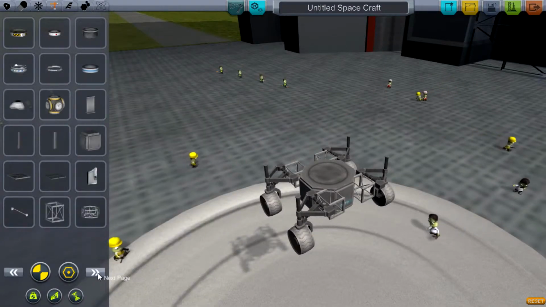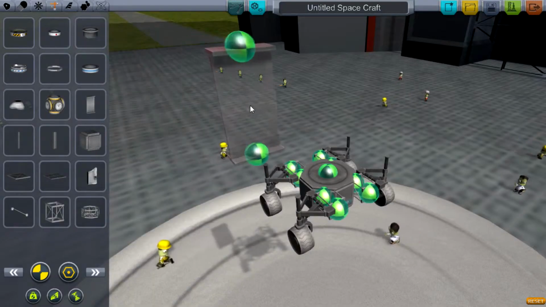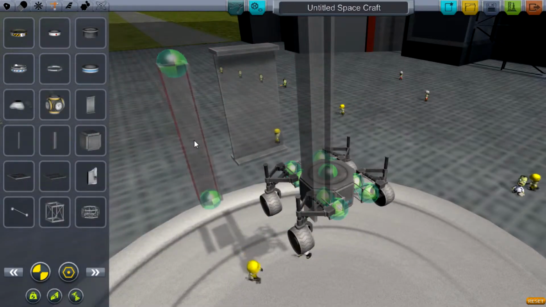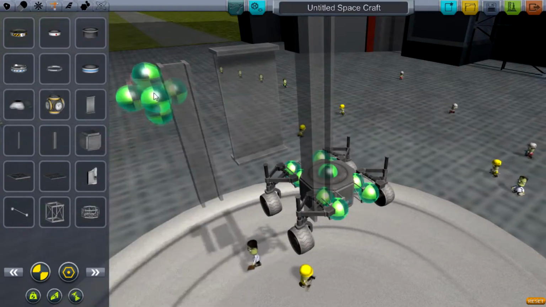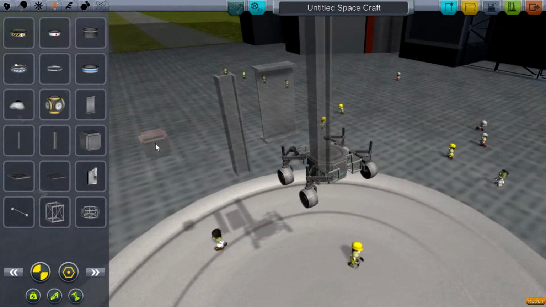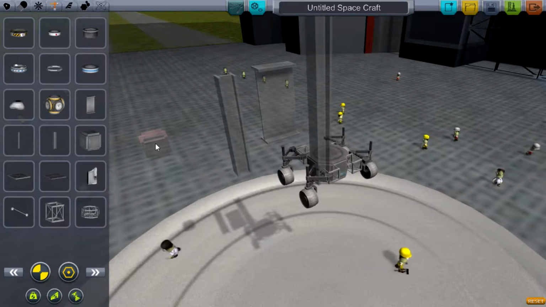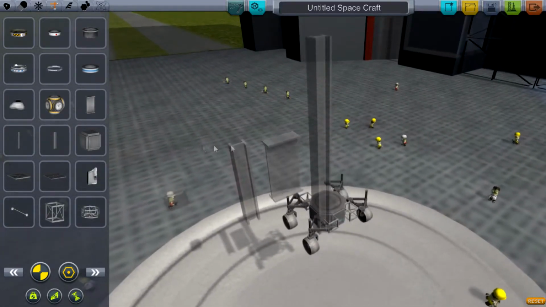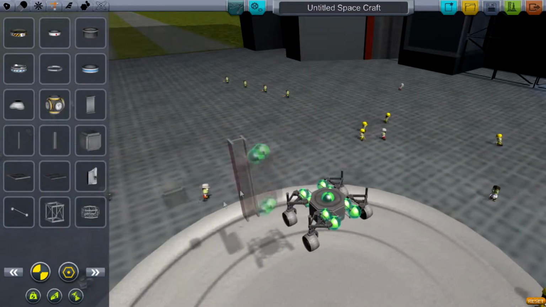Let's head over to structural parts. And some of these here are quite new. These girder type doohickeys for building, well, I honestly have no idea what these are good for building. It's very strange indeed. I'll probably find something for them later on down the line, but in the meantime I don't know where you'd use these.